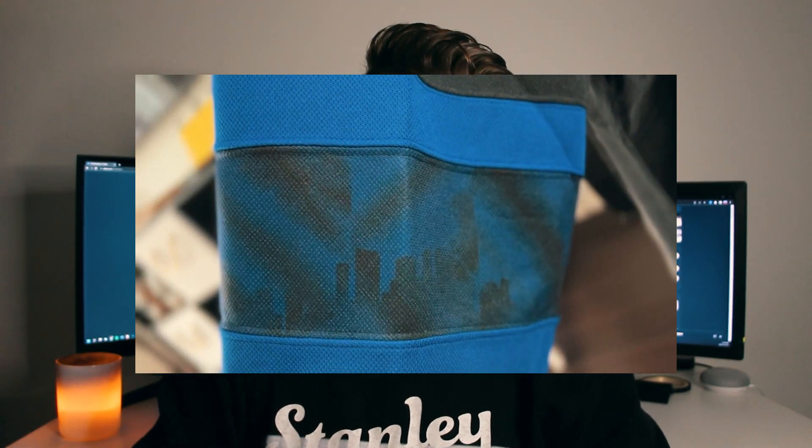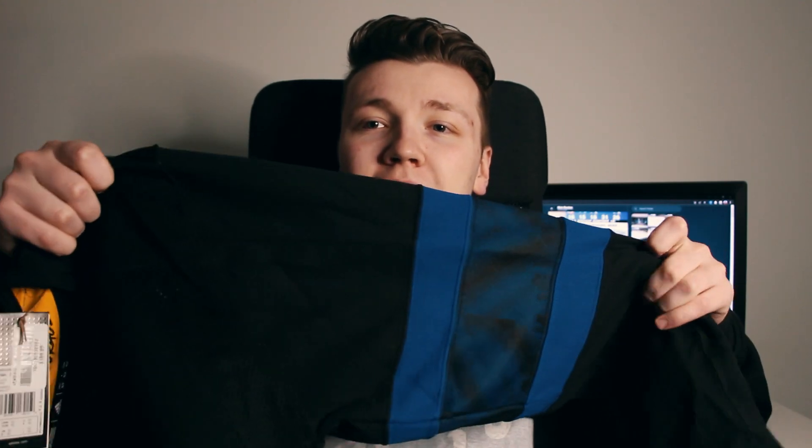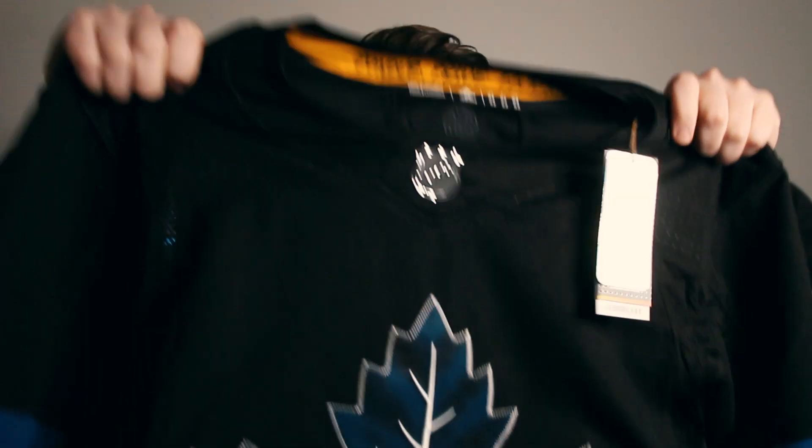This is one of the coolest things I've seen in a jersey for a long time. Although it may be such a little thing, it goes so far into the details of a jersey and makes it 100% worth buying. One of the reasons I didn't like their heritage classic jersey this year was the no stripes on the arms — it made it feel like a practice jersey. But with this one, having some stripes, even in a dark blue color, it still looks really clean.